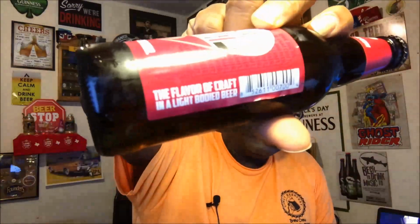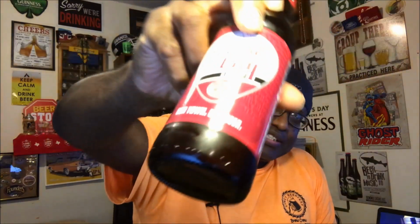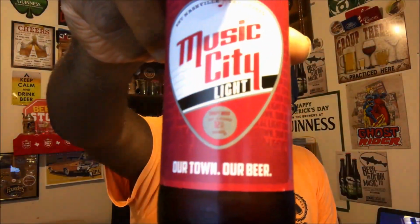Now on the label it says Our Town, Our Beer, and it says the flavor of craft in a light-bodied beer, which you can see right there on the side. Don't want to turn it too quick because I have to open this up. And there again is the front label. And then this one itself on ABV, I believe it comes in at 4.4%. Take a look here. I was like 4.2% ABV.